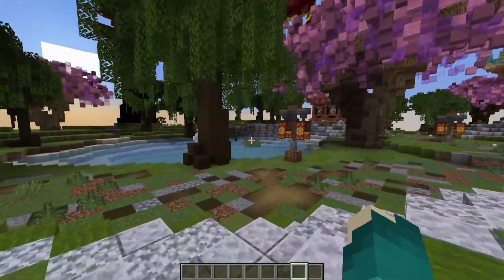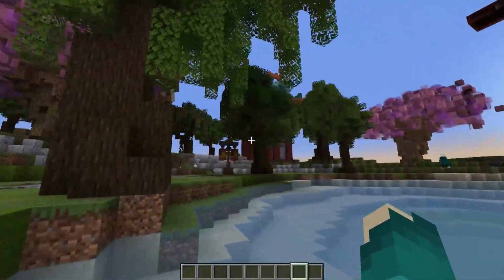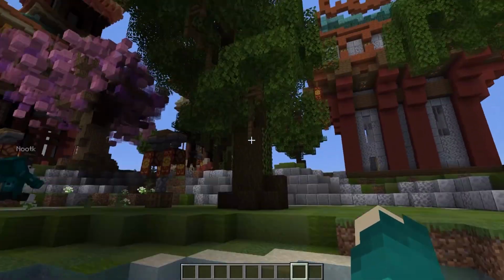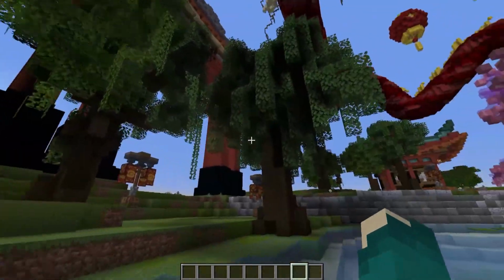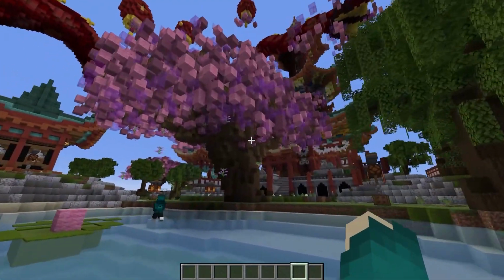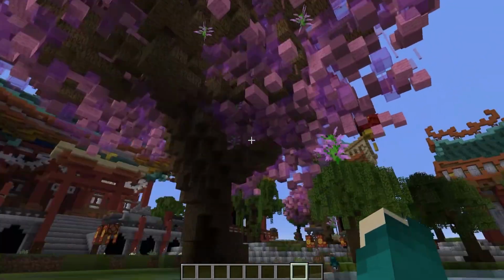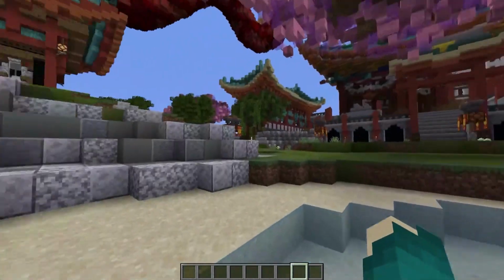So making the branches thinner, using different blocks. Also, I think dark oak fences would have matched the spruce wood better for the trunks. Yeah, just a darker block. Well, comparatively, I do like the cherry blossom trees. I think they spent more time on this rather than the oak trees here. Well, they are bigger. But still, I think they could have.